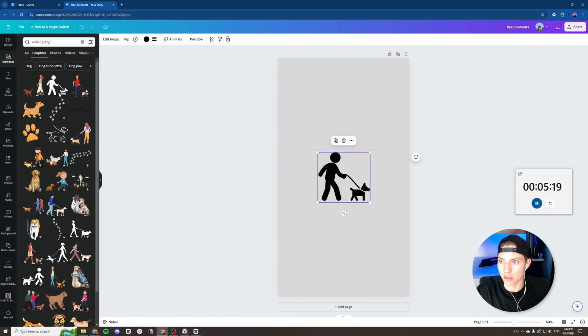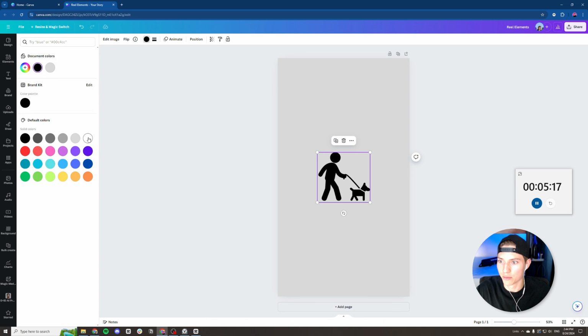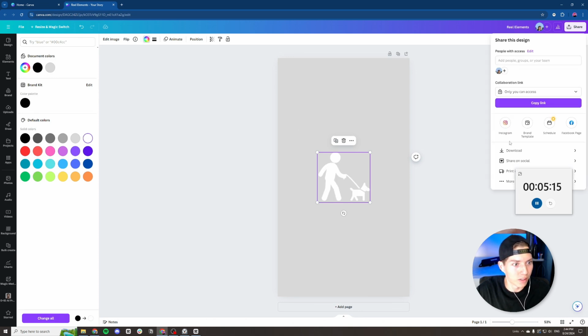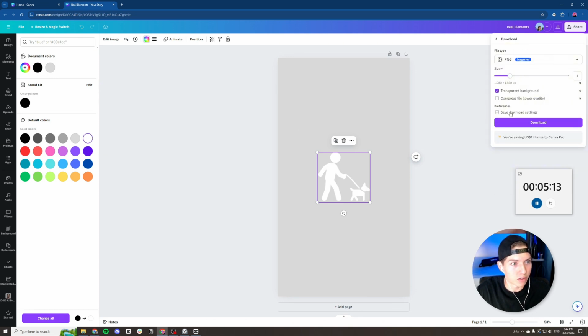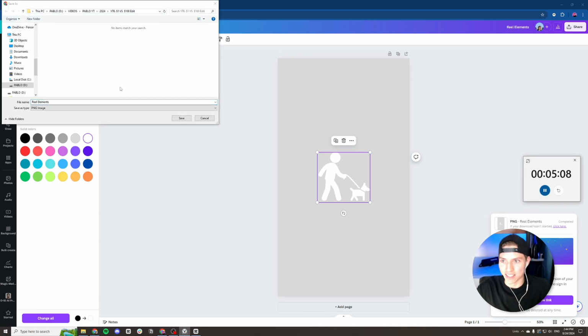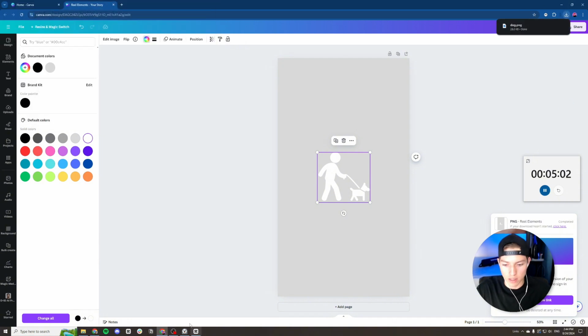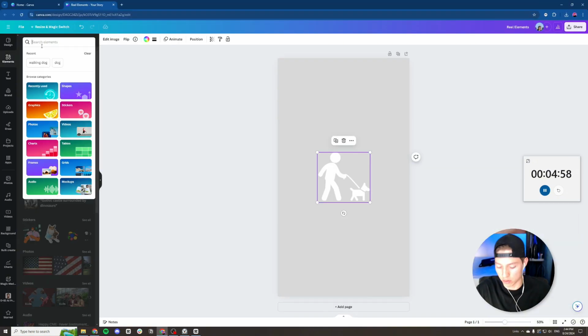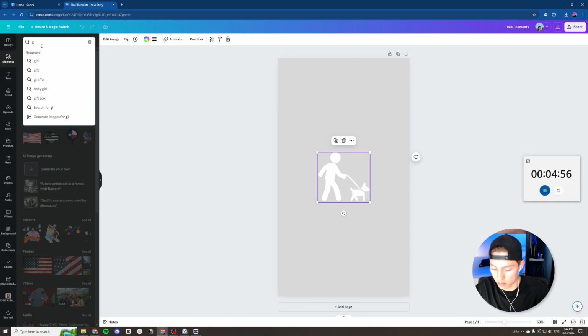The icon is gonna be white, and we're going to download this, and I'm just gonna name it transparent background download. Oh, this timer here is stressing me out. So I'm just gonna call it dog, and I'm gonna save it here. Oh, they're talking about also a girlfriend, I remember. So girlfriend.